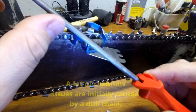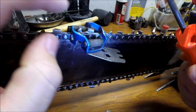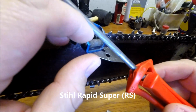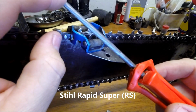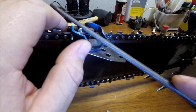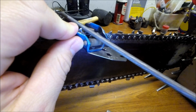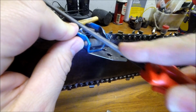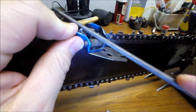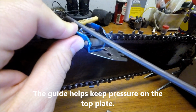Next thing, you're going to need a good quality file. The chain that I am using is Stihl RS chain. It's a full chisel chain, and the size of this file is 7/32 of an inch. You have to use the proper size for what you need, but once you've got this set up on your tooth, all you have to do is put your file right down there in the tooth, and don't try to do too much. These rollers keep that file in the proper angle and the proper position, and they will let you get an absolutely great edge on that tooth.